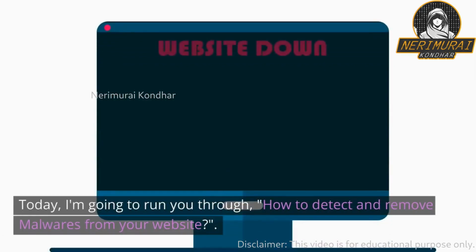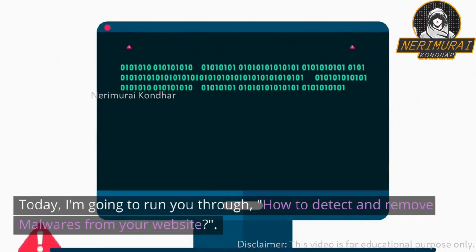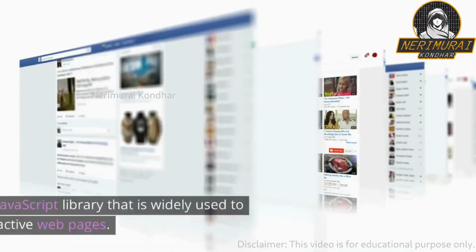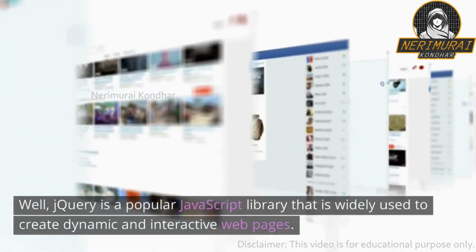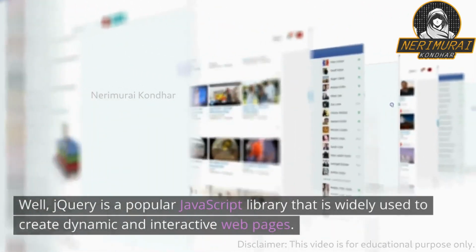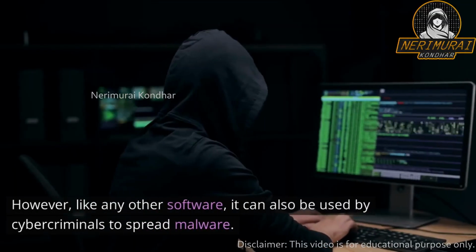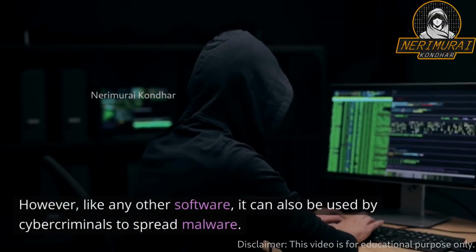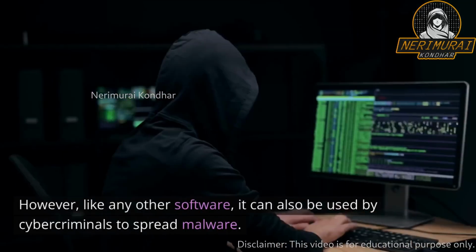Today, I'm going to run you through how to detect and remove malware from your website. Well, jQuery is a popular JavaScript library that is widely used to create dynamic and interactive web pages. However, like any other software, it can also be used by cybercriminals to spread malware.